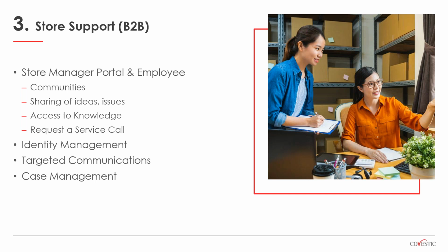But fortunately, ServiceNow actually has a lot of capabilities out of the box that will push that management back onto the store so that it doesn't become a burden on the home office to try and maintain that information. So that actually gets rid of that hurdle so that you can actually get people into the portal where they can make use of communities.